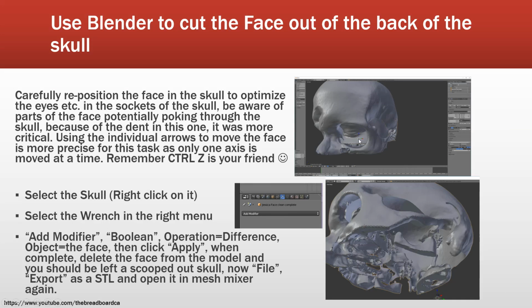You may find that you need to reposition the face a little bit. Now you'll see that there are some arrows here. There's a green one, a blue one, and a red one.